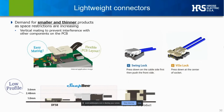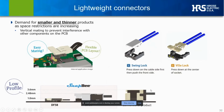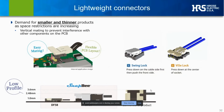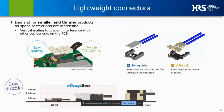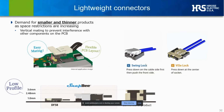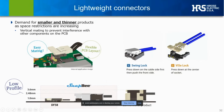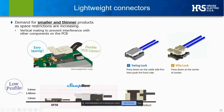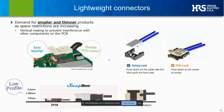And switching to wire-to-board connectors, there's always demand for smaller and thinner products. So usually the conventional product is a 2mm pitched wire-to-board, which not only adds quite a bit of size as you expand the pin count, but also quite a bit of height. So there are a lot of different low-profile solutions that go down to about 1mm in stack height to fit this low-profile and low-size type of connector need. And an interesting feature about this connector is it is mated by a vertical mate through the top. So the connector does not have to be at the edge of the PCB board. So you can put them more in the center of the PCB board and have different components at the edge to allow for added flexibility in the PCB board design.